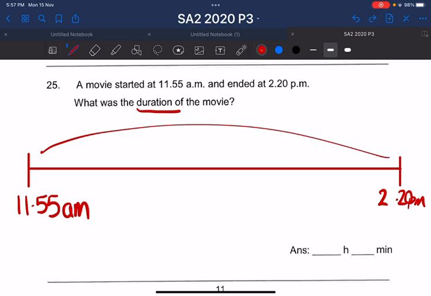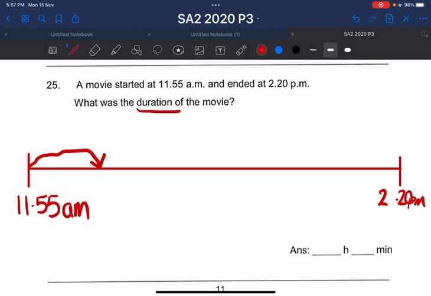Not easy to do it this way. Alright, so instead we are going to skip very slowly. Now, the first step shall be a very small step. And how many minutes or how many hours do you think I'm going to skip? I will try to skip 5 minutes first.